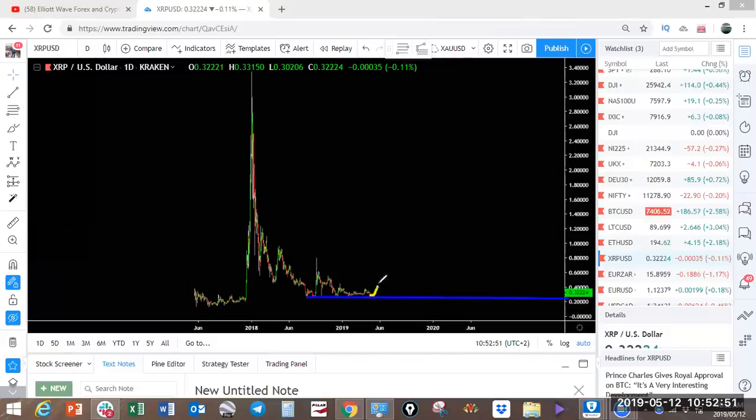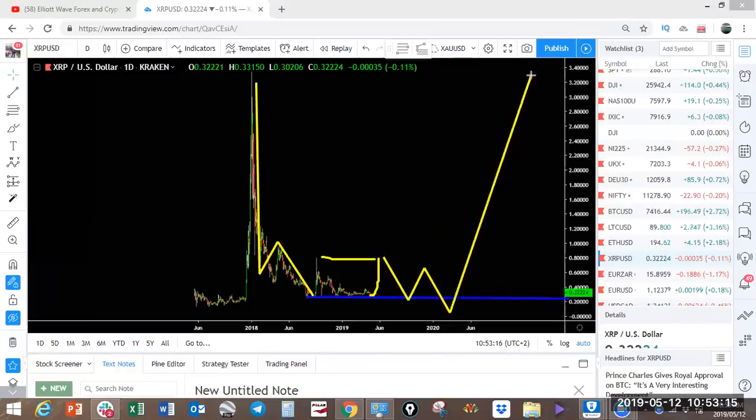Let's look at the overall structure. We're looking at this whole structure. Why are we looking at this whole structure? Because we've got one, let me do it with the straight line, we've got 1, 2, and a 3. If that is the case, we'll look for another 1, possible 2, and a 3 as close as possible to 0 before we go.